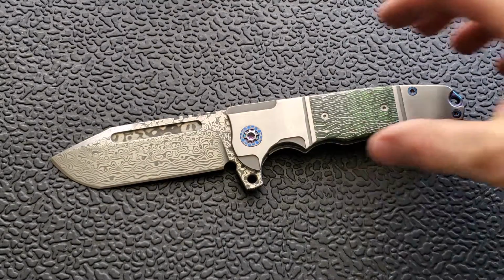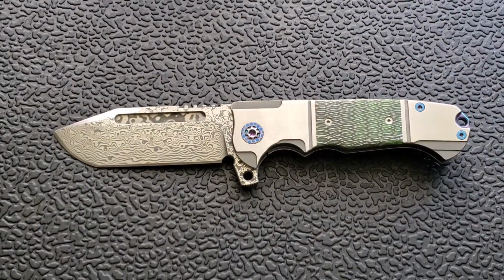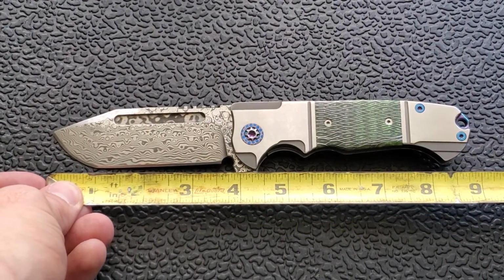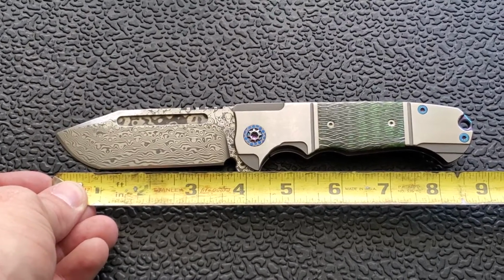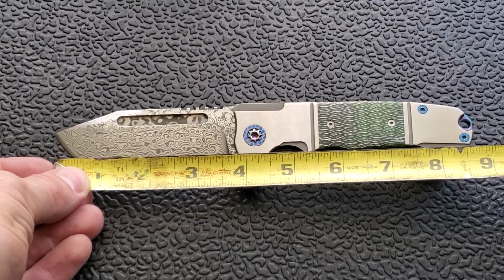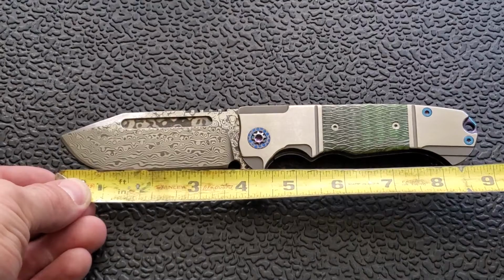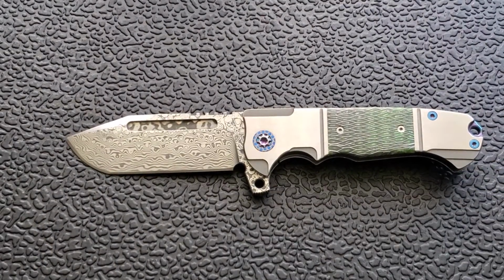Let's go ahead and take some measurements here real quick. Overall length of this custom ADV Tanto is just about 9 inches. It's actually a little bit under, about 8.75, maybe 8.8. From tip to scale, you're looking at about 3.8 inches on the blade. The actual cutting edge is just a hair over 3.5, maybe 3.6 inches overall.